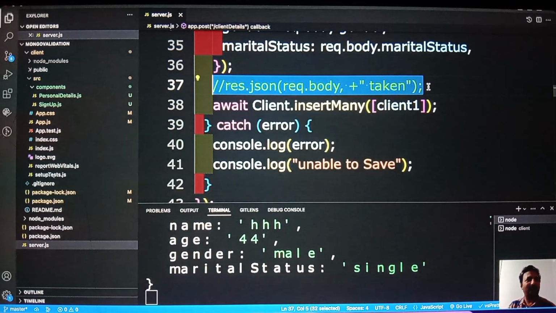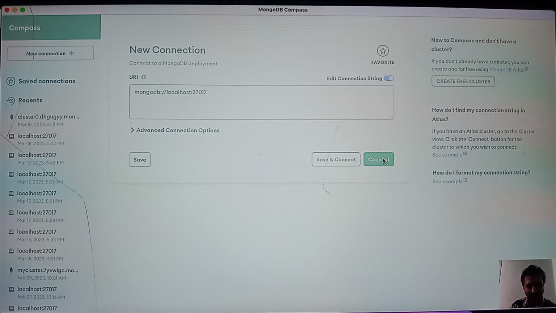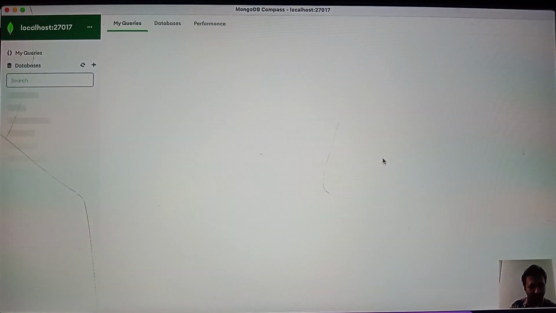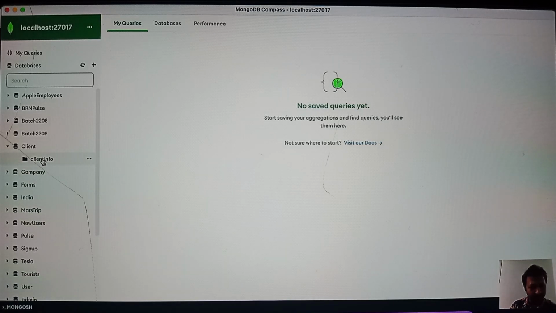Two problems. First thing, you are sending form data, so you must use multer, otherwise you are not getting the data you are sending. Second thing is line number 37. The database name is client. I should be able to see it if I connect to it. Client, then the client info.